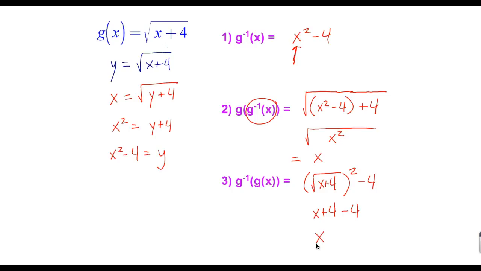So really what this is helping us do is figure out whether or not we inverted the function correctly, if it's the right inverse. Because if you plug this in and you do either one of these steps, 2 or 3, and you don't end up with x, then something is wrong. Something is wrong because it needs to be x, right? Whatever I do to it, I'm going to undo. I should get back to where I started. The starting point in these cases is x. All right. So we'll go ahead and move on.